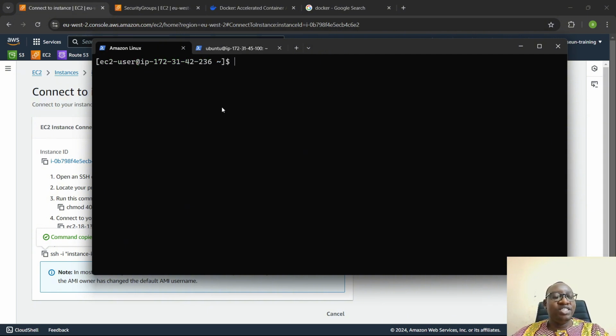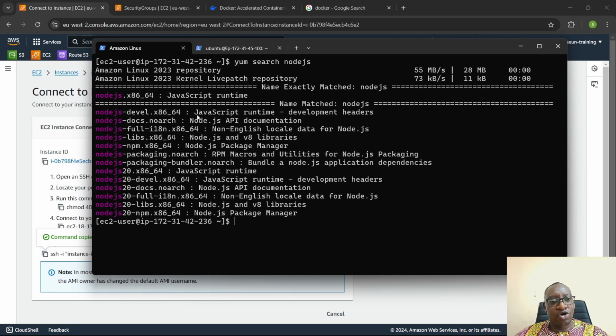Now on the Amazon Linux, I want to show us something. If I do yum search and I'm looking for Node.js, pay attention to what we're going to have. Now, look at what we have here.